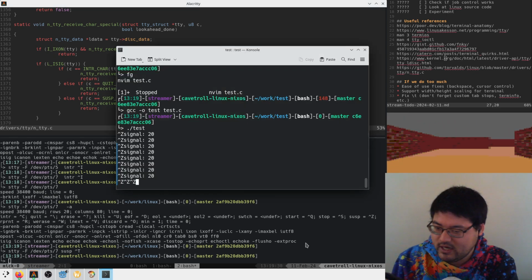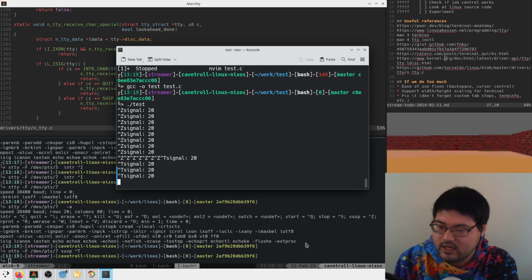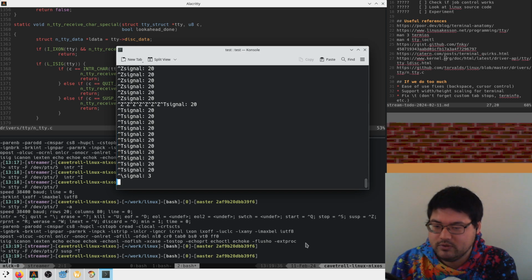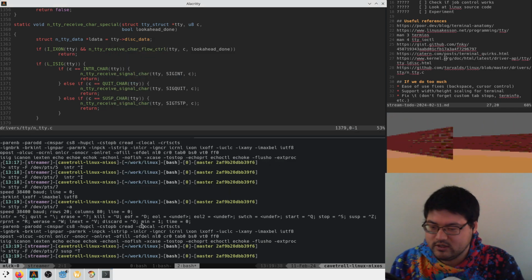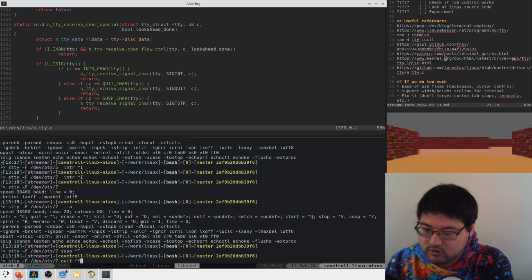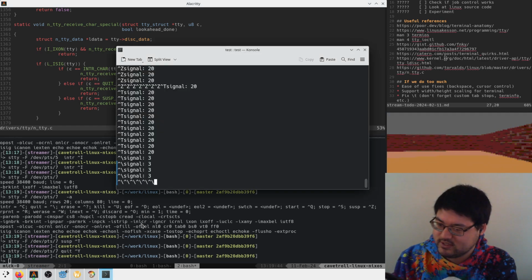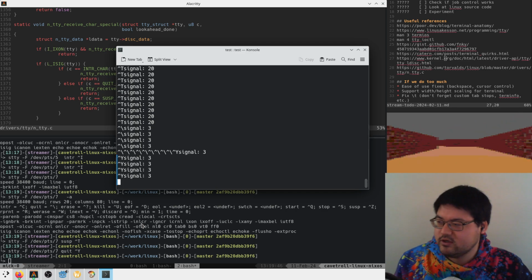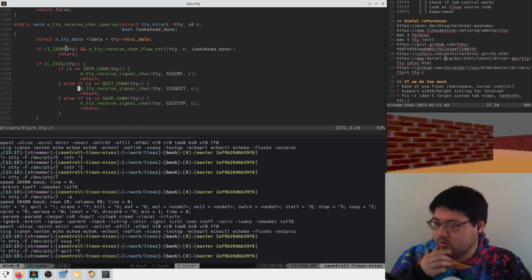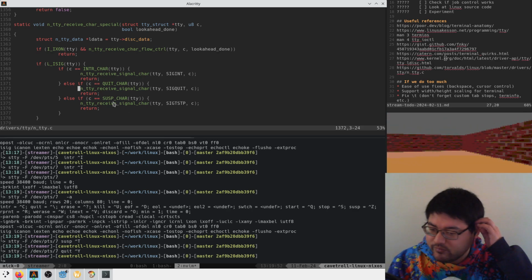If I type Control-Z now, I don't get the signal, but if I type Control-T, I do. Sweet. Okay, and we see the same thing for quit. I can change the quit signal to Control-Y. And now this doesn't issue the signal, but this does. So it looks like that's lining up with what we see here. I think we get it.